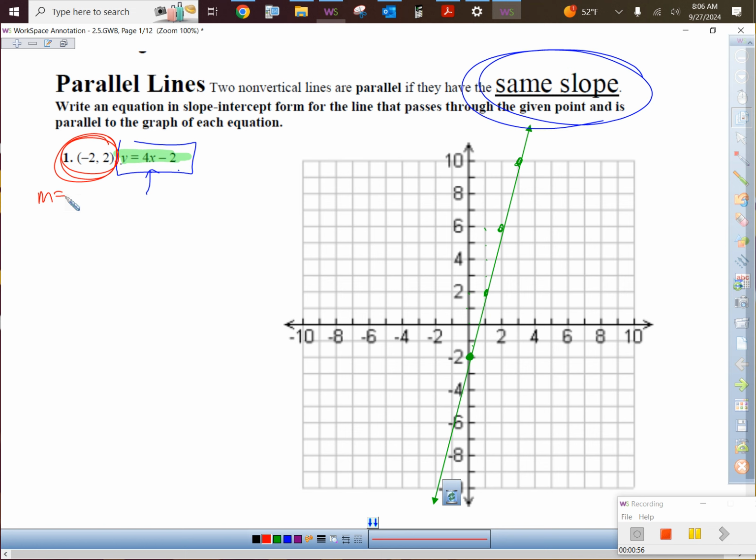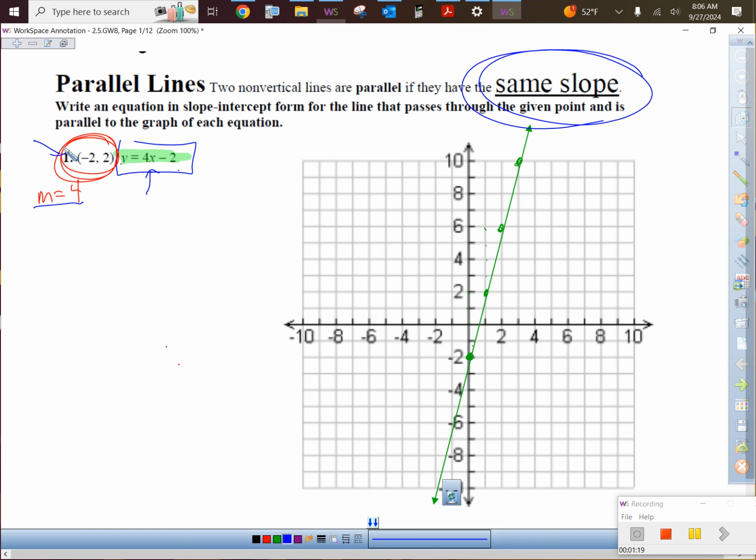So we can write with me. Do you know the slope of the green line, the one they gave to us? It is 4. So since the red line that we're going to write the equation of has to be parallel to it, shouldn't it have the same slope as well? So I will use this right here, which is a slope, and what they have given me is a point. So I'm going to talk myself through it.